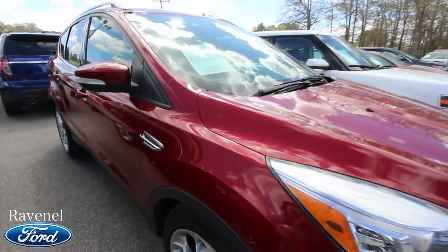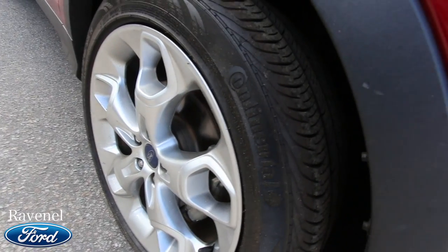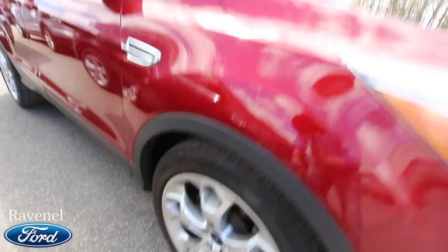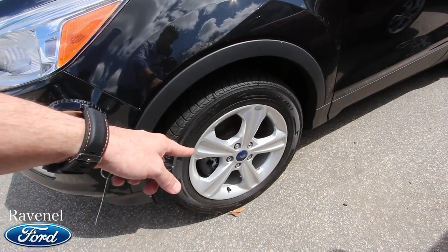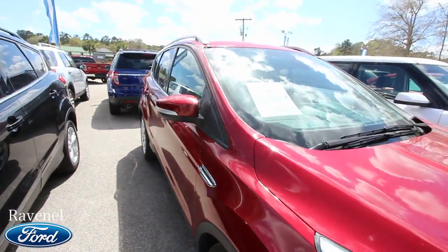Let's start by looking at the wheel. You have Continental tires with plenty of tread. It's a 19-inch wheel with a 235/45 series tire. You get the 19-inch wheel because it's a Titanium package car — on a non-Titanium model like the SE, you'd get a 17-inch. It's nice to see the bigger wheel; gives it a sportier look.